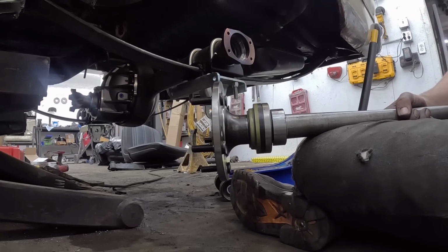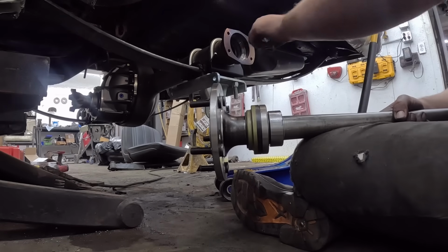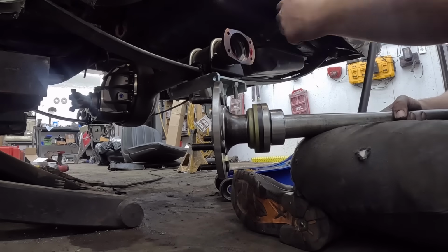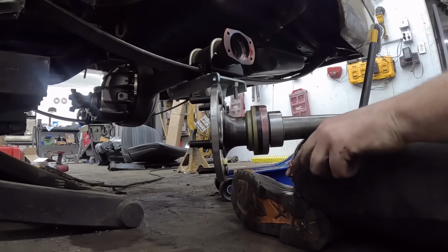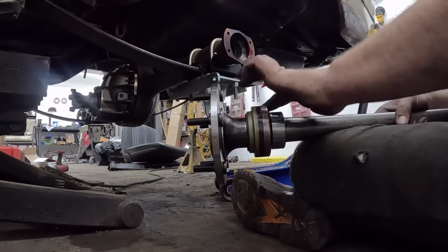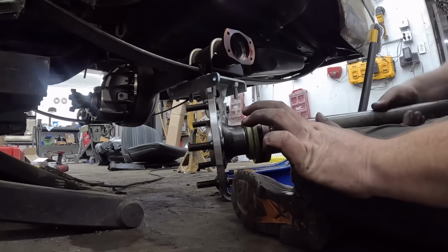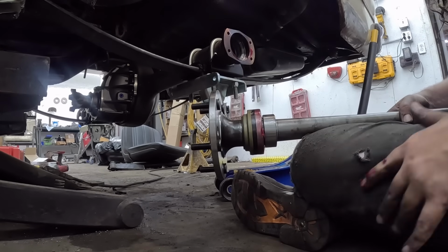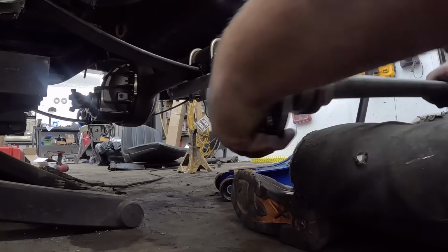Now the instructions specified just a little bit of grease to help with installation. Hey, there's an option to put grease on it, I do it. Some people ran RTV on it, and we may do that on the final install, but because this has to come out, I'm a little leery on that.